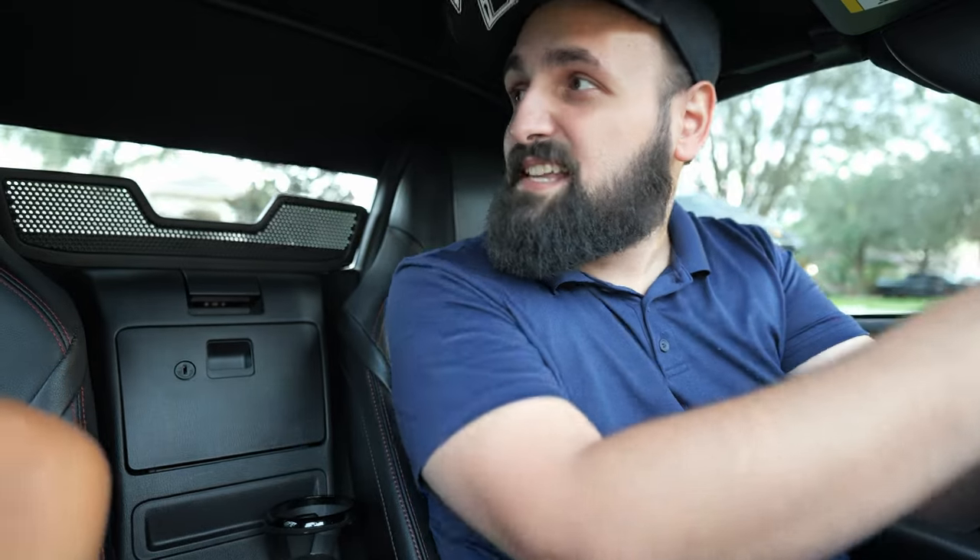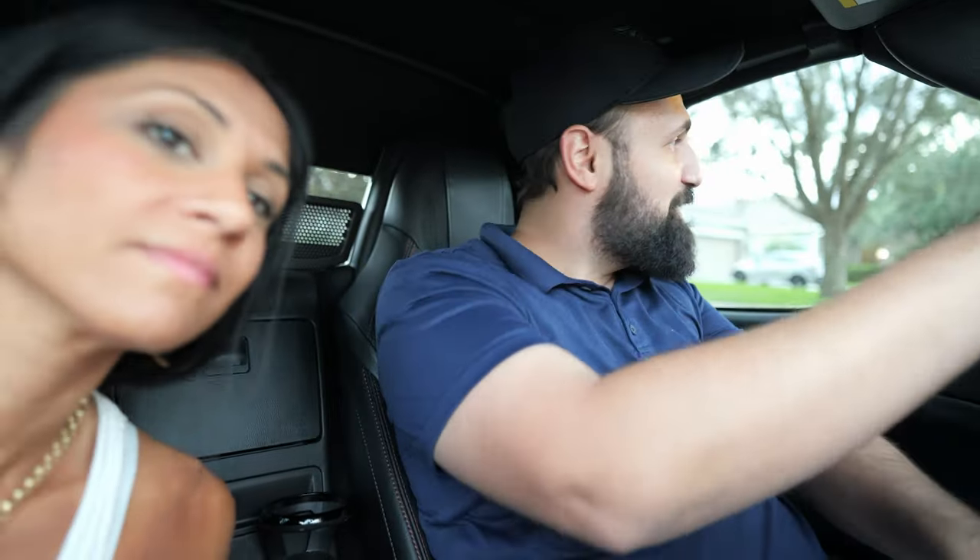I need you to keep your hands here just in case that falls. I brought Sandy along for the ride so she could be a catcher of the camera if it falls — hopefully it will not fall. I don't really like the way it's connected to the windshield; it seems like it's not that strong. But as of right now, it's holding. I'm not planning to use this on the outside of the car, just on the inside.